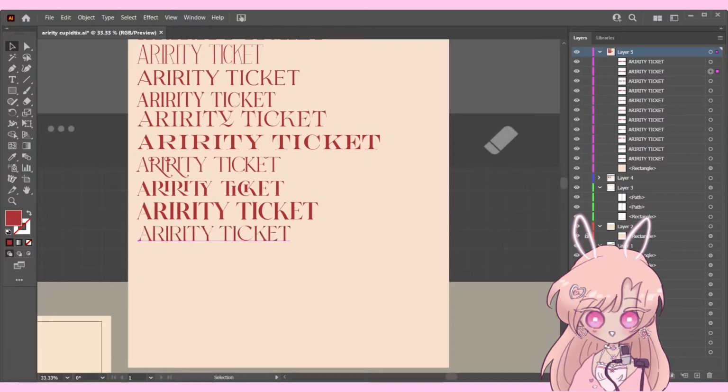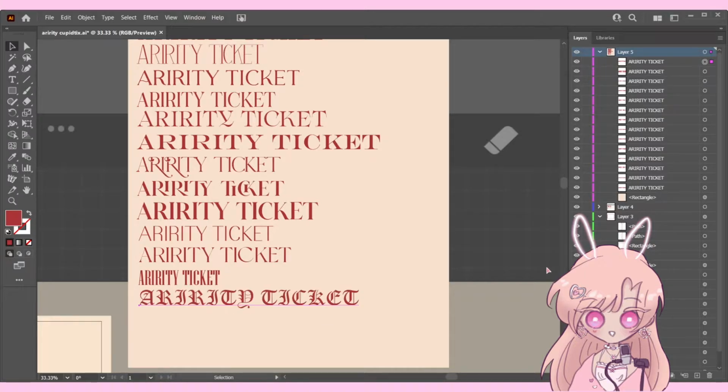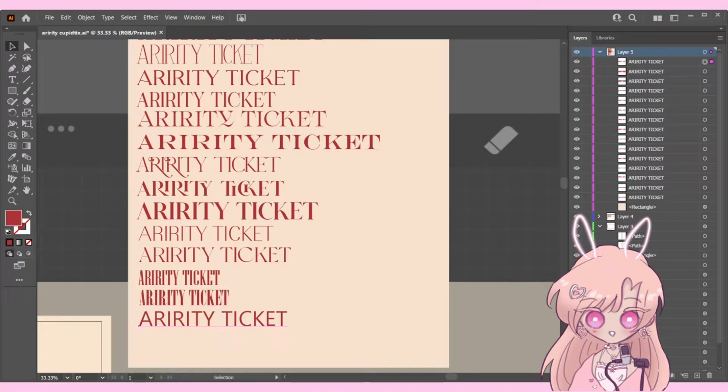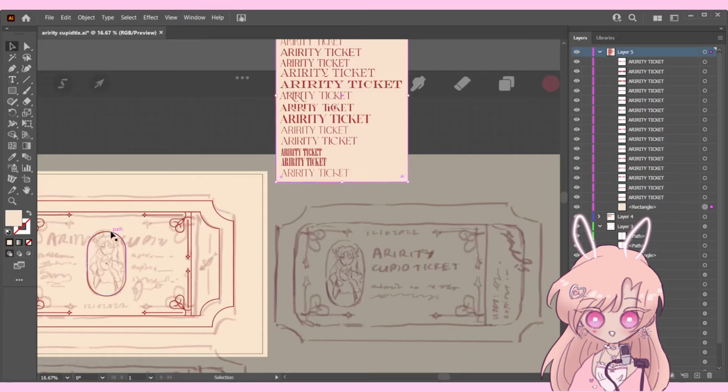There are some fonts here that look kind of thick and thin, where the thick parts are really thick and the thin parts are really thin, so I felt like that would be off if I used it for the font.